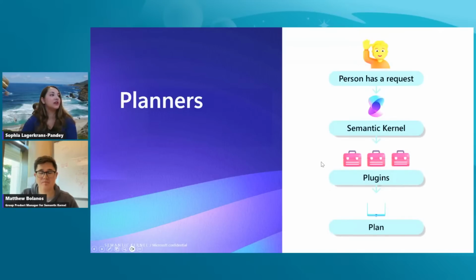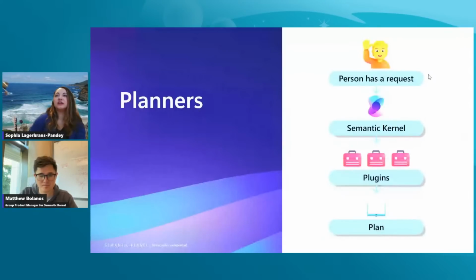A lot of the time you may have to look at a dashboard, get the top 10 accounts that you've been interacting with, and then not only get that information of the top 10 accounts, look at when's the last time you've met with those customers, when's the last time you've interacted with them, then have a call to your calendar to look at that, and then another call using a different plugin to schedule appointments as needed. So within a planner, the plugins are combined together to execute the plan and then give that back to the user.